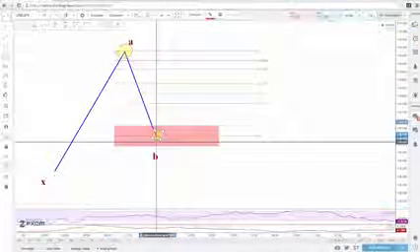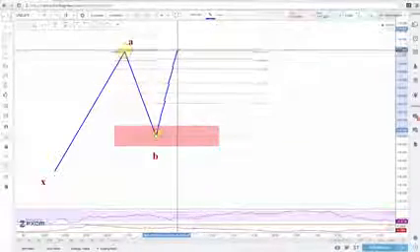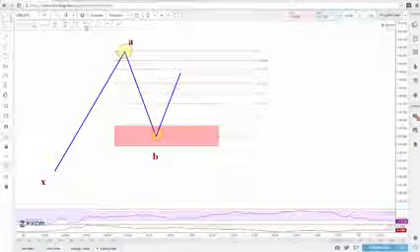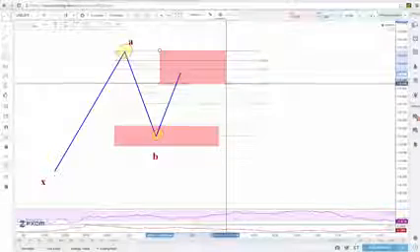Now when I pulled that, I just pulled it from this A leg here down to B. And with that, we look for a 618 retracement here. It has to at least touch this 618, and it cannot go above our previous A leg. So we actually have a pretty wide zone that this C point can terminate in, and that zone looks a little something like this. So this zone here would be the termination point for our C of the advanced pattern.